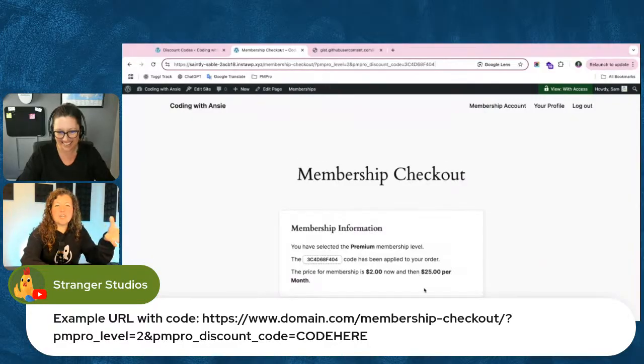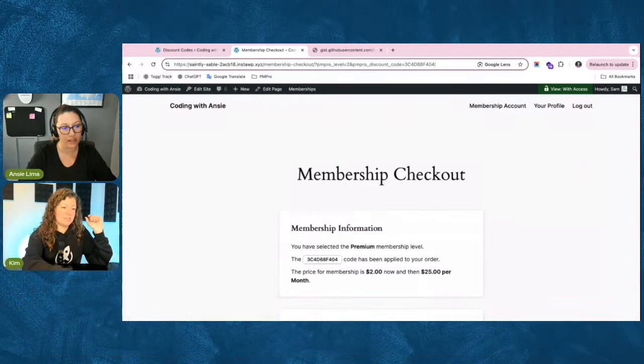The URL I'm showing here on screen is what a full URL would look like to a specific level ID's checkout with a discount code passed in. So that's what Ansie's showing on screen here. We're not making it impossible to use discount codes. We're just hiding the fact that they exist unless they already know there's a code. So that's a super helpful thing that Jim asked if we could show. Yeah. And while we were planning for this, there's a second discount code recipe we have. Maybe you just want to hide it for a specific level.